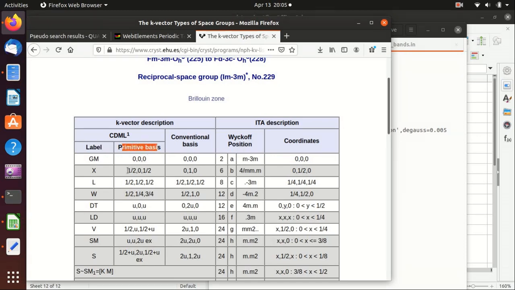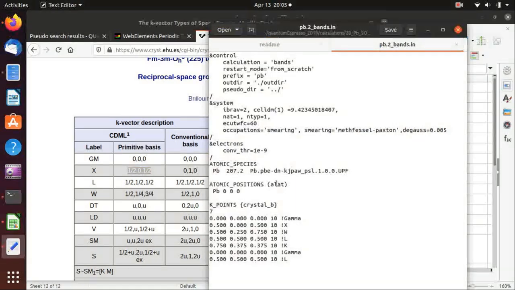And the primitive basis is actually what we use here, but just make sure that this is in crystal basis because we express in the unit of the K-space Brillouin zone. So for example, here X is 0.5, 0, 0.5, and that is what we have here. And then L is 0.5, 0.5, 0.5, and that is what we have here.